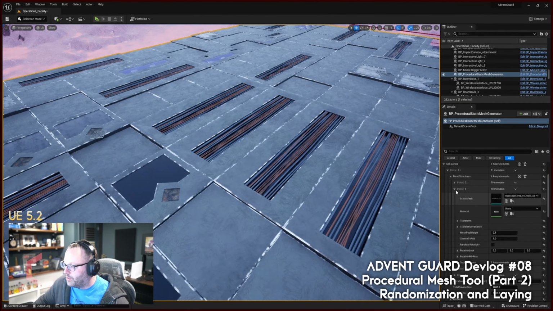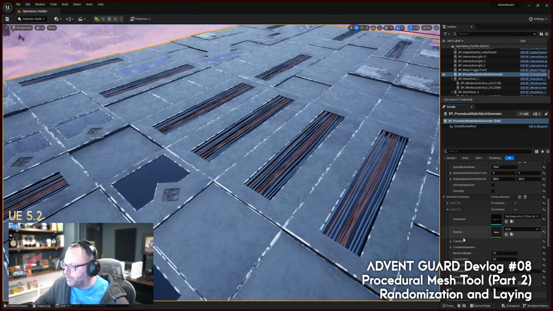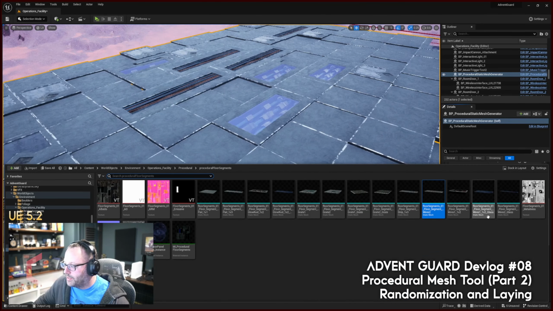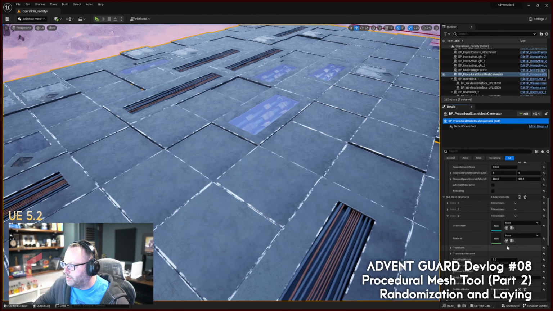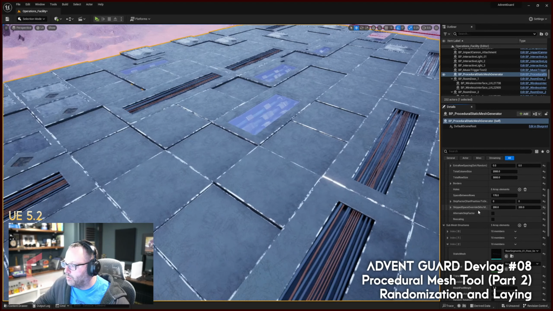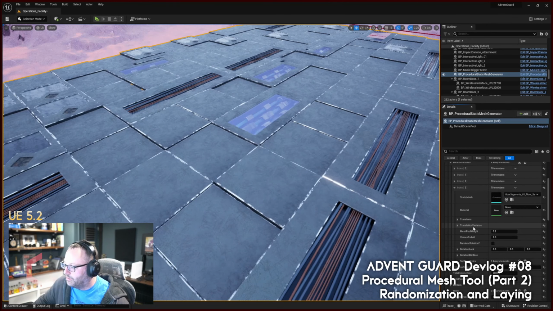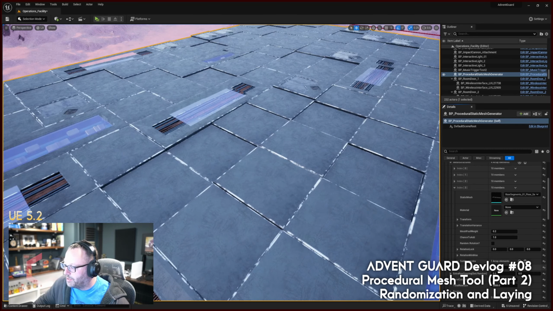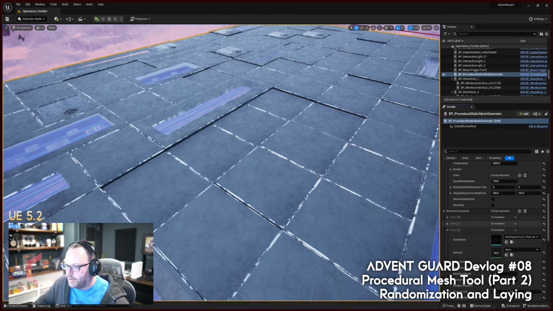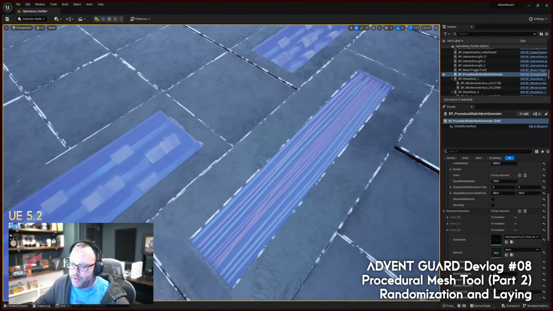All right, so I'm really quickly going to add another submesh down here, and add the glass for that. I think it's this one. Oh, I didn't set the submesh. I've got to add the submesh index of 1, 2, 3, which is index 2, right? All right, cool. All right, so that pops in.